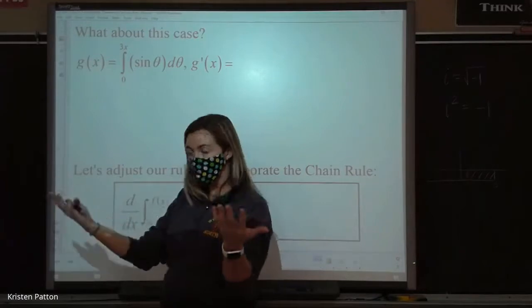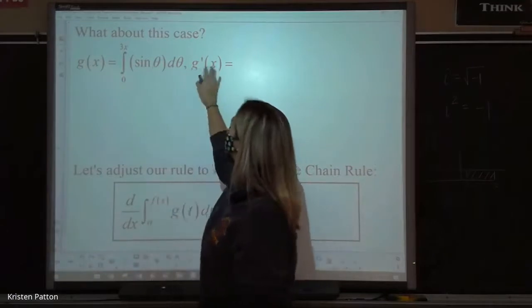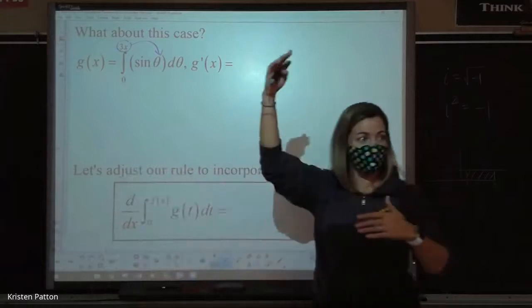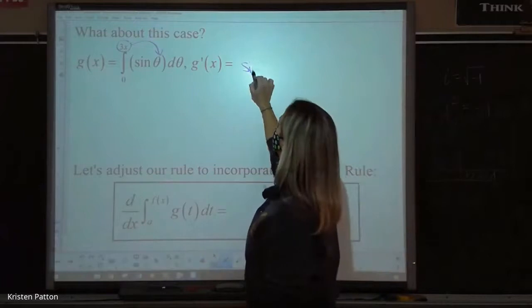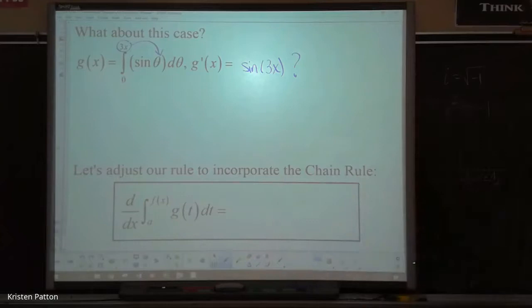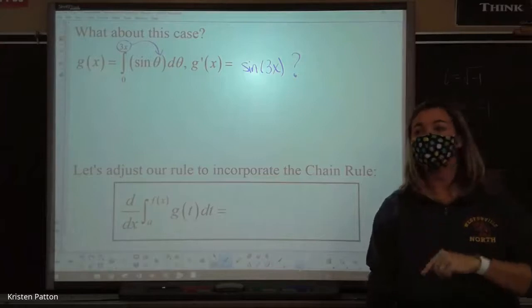I wonder if the rule still works. So if this is my function, what is the derivative? And we're going, I don't know. The rule says make sure the variable's in the upper bound, which it is, and just go plug it in. So we're wondering if it still works, and I think we should wonder because we have a change. Everything we've been doing up until this point was just a 1x, 1x, 1x, 1x. That's why I put a question mark there. I'm just saying, I don't know, I think it's what the rule said to do. Well, if we're not sure, let's do it the long way.